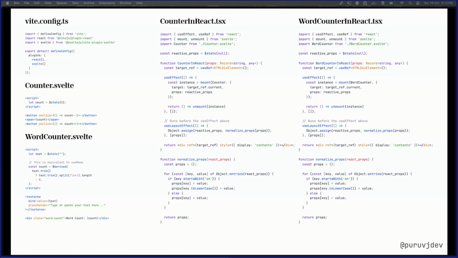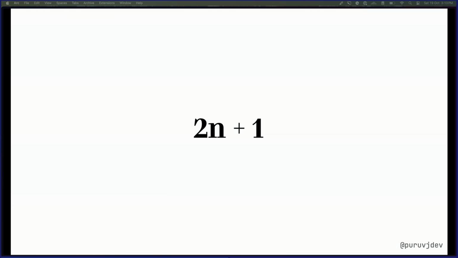These are all the files in the project now. As you can see, the main business logic is just in the very first column, counter.svelte and word counter. Everything else is just boilerplate, and that's a bigger portion of it. So for every Svelte file we add, we have to add an extra wrapper for it. So cumbersome. It is a 2n+1 progression. For every file you add, you have to add another one as its wrapper. It is quite cumbersome, I would say.